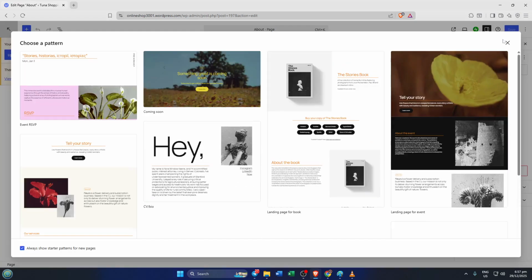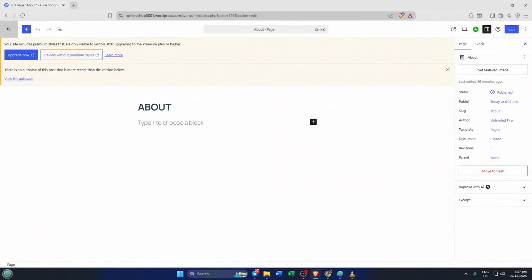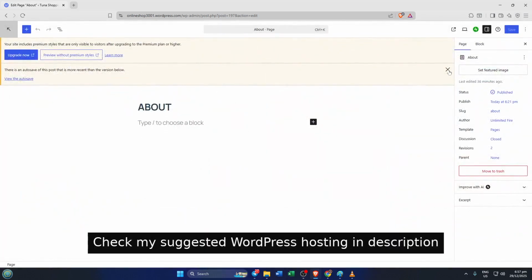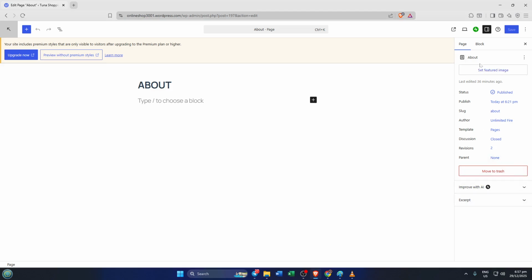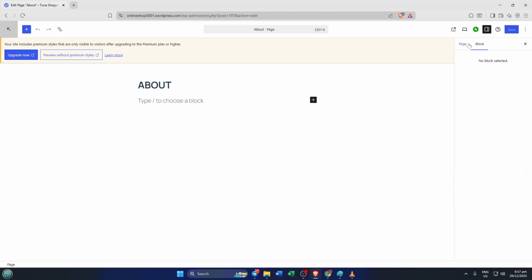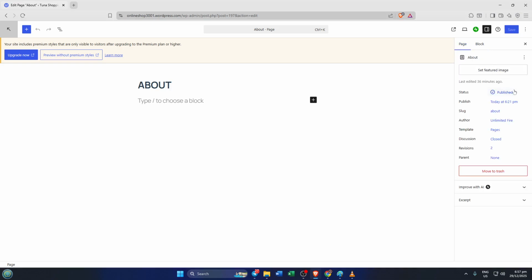Now let's talk about page attributes. This is where the magic happens. On the right-hand side of your editing screen, you'll see a sidebar filled with settings. Scroll down slowly until you see a section labeled Page Attributes. If you don't spot it right away, don't panic. It's sometimes a bit lower, especially if you've added plugins or custom options to your editor. Just take your time and keep scrolling.